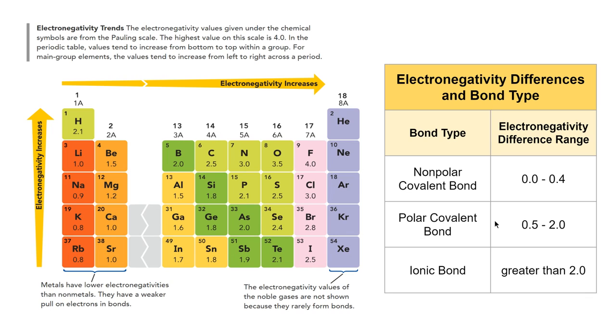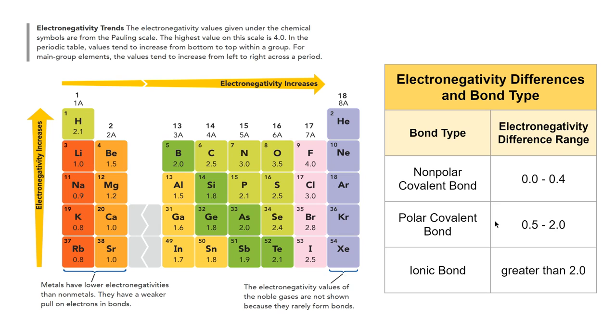So on that topic of electronegativity, to review from Unit 2 in the periodic trends unit, we were able to study electronegativity and its trend across the periodic table, and we have that summarized on the left-hand side of the slide right here. You can see that the metals have lower electronegativities than the non-metals, so we're going to see higher electronegativities towards the right side of the periodic table and lower electronegativities on the left side. Now we're going to be using these electronegativity values, which you can see in the periodic table right here.